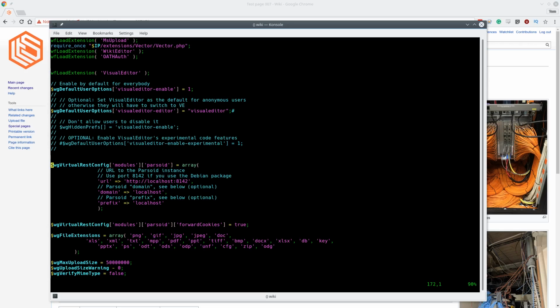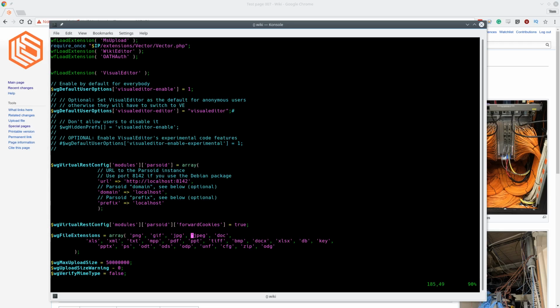And Parsoid is a module that, I believe, pulls all the wiki data into the visual editor into like a Java stream to make editing a lot easier. So if you go to set that module up and you set up a private wiki like I am, make sure you have this WG virtual rest config modules. The other thing to note is I have it on 8142. If you read through the documentation, that changes with what your server is using. We run Debian, therefore 8142 is where Parsoid loads. It loads apparently on 8000 on some of the other ones, I think is what I read in the documentation. But just make sure you're paying attention to the port numbers, because that's really important.